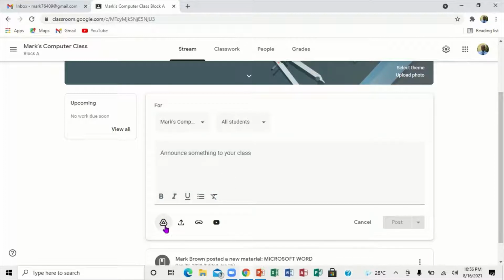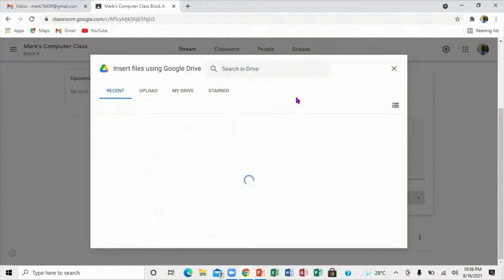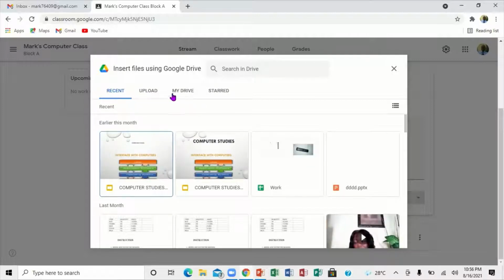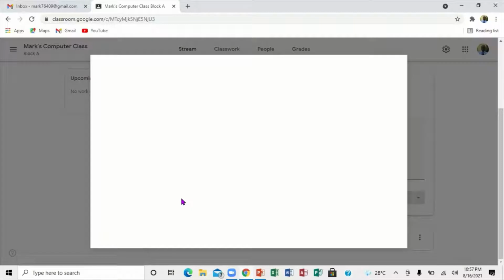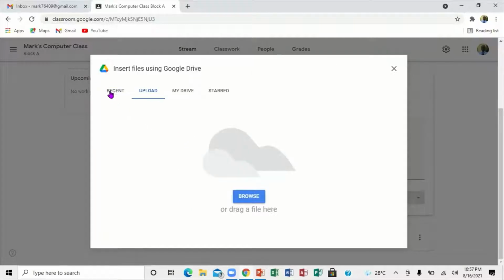Now you can select a file from your Google Drive. It's very important. If you click on this Google Drive here, this is what will come up: recent, upload, my drive, and all of that. You can click right here and close it, just the same. If you click right here that says upload, you click and upload, and then what you see is recent, upload, my files, and storage, so that you can browse, and this will take you directly to the desktop.